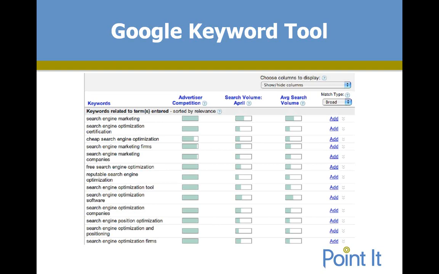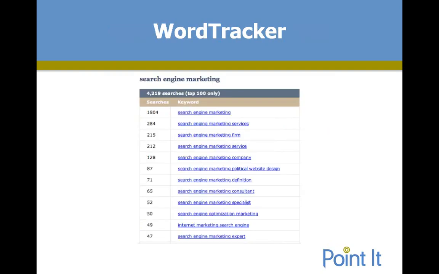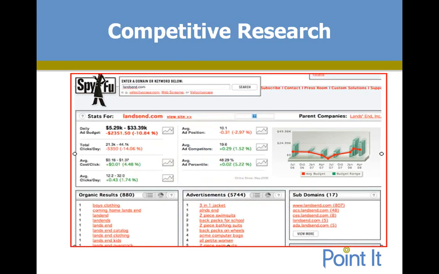Here's a look at a tool to help you do this. This is the Google Keyword Tool. This will help you build those keyword lists. There's one from WordTracker. Some of our client managers like to use the tool available in Microsoft Ad Center. And here's a third-party tool that will allow you to see what your competitors are bidding on.